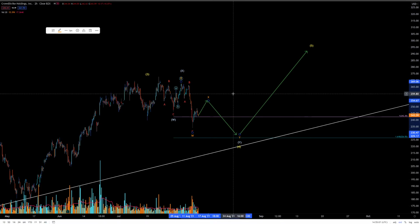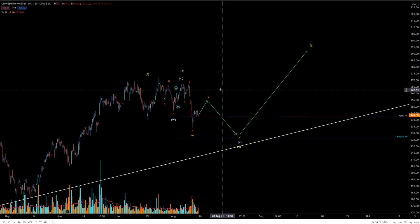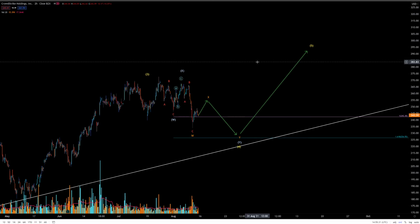So you want to be smart around here, but I do think that anywhere within this range is a buy zone. With that being said, I think the state of the markets is really what's going to drive whether or not this bottom was already set, because right now growth stocks have been selling off. Growth stocks need to catch support and have a huge rally if we want to see CrowdStrike going back to all-time highs. Or it could be that they have blowout earnings at the end of this month. So maybe we get a rally that keeps us somewhere in this range, and then they have blowout earnings, which takes us up to that 290 window. That's pretty much anybody's guess.